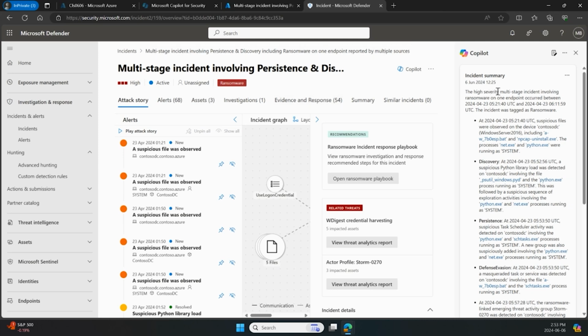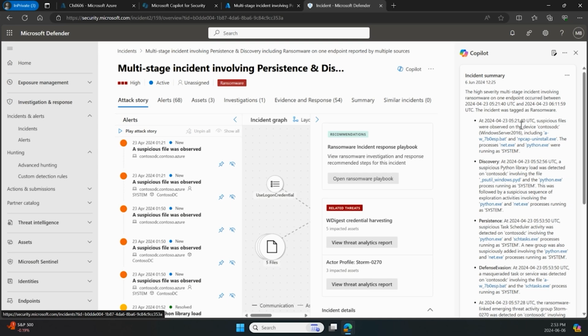As you can see, this is a summary that Copilot created, right? This was created a couple of hours before to prepare for the demo. So you can see that we have 68 alerts, right? But what Copilot did was to create an incident summary, like a high severity multi-stage incident involving ransomware, right?